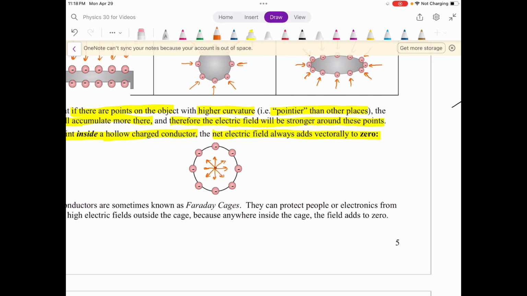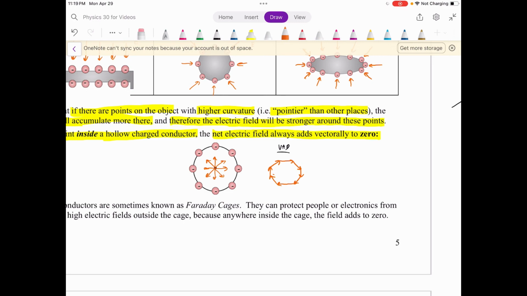Let me draw the vector addition diagram if you don't believe me. I'm going to add all of those electric fields for all the many excess charges on the outer surface, thinking about what field they would be producing inside the hollow conductor. Let's add them up tip to tail. So we've got one that's up, then one that's up and to the right, then one that's just to the right, then one that's down and right, all the way around, just adding these up tip to tail. And look, I get right back to where I started, which means there is no net electric field. They've all added up to cancel each other out perfectly.